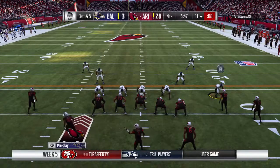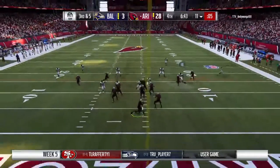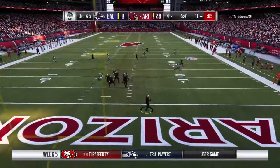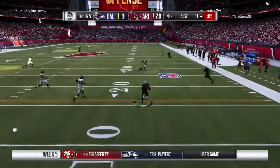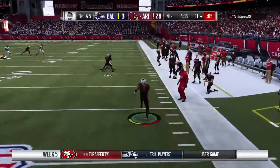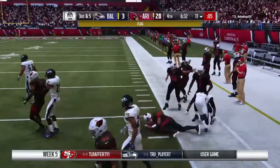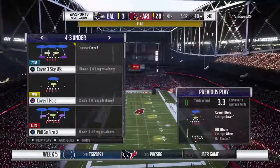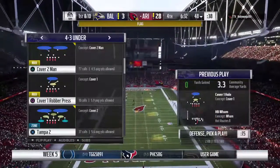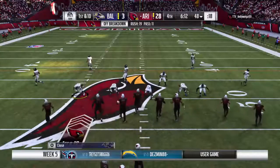Here we go now. Blue 90. Blue 90. From the gun on third down, Murray. Eluding the pressure right. He can run for it, and he will. And he's going to be ripped down by the face mask at the end of this, and that's going to add 15 more onto the end of this thing. Charles, did I just hear that right? They declined the personal foul. 3 yards, they just declined them.